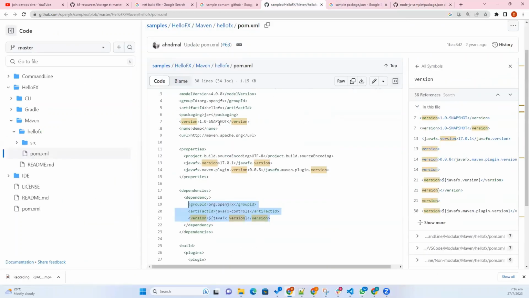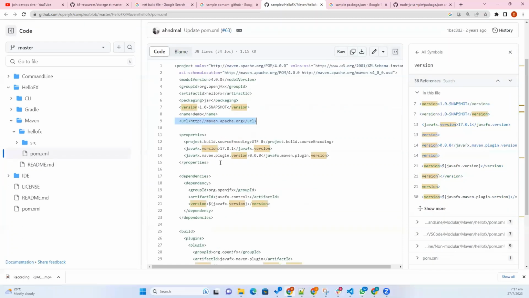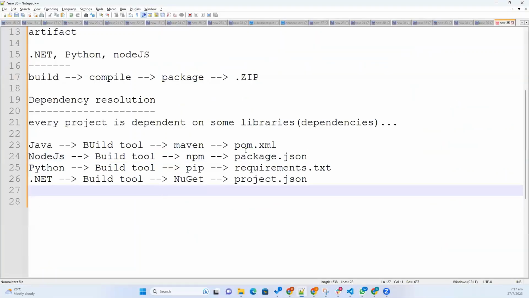Similarly, in Maven pom.xml, you refer to your group ID, artifact ID, the extension of your code, that is .jar, your project name, project URL, and the properties. So just understand for now. You will always have one file where you declare the dependencies, project names, and versions. Without this file, you cannot compile and package.